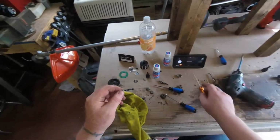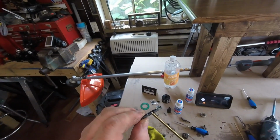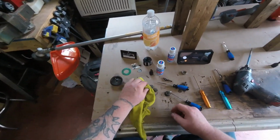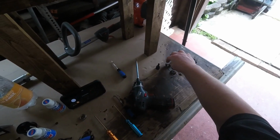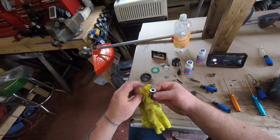Alright, let me get the little pointer out. You see this right here, this little cutout? That you have to worry about. Alright, and the reason for that, let me get the other one here. Oh man, is that nasty.